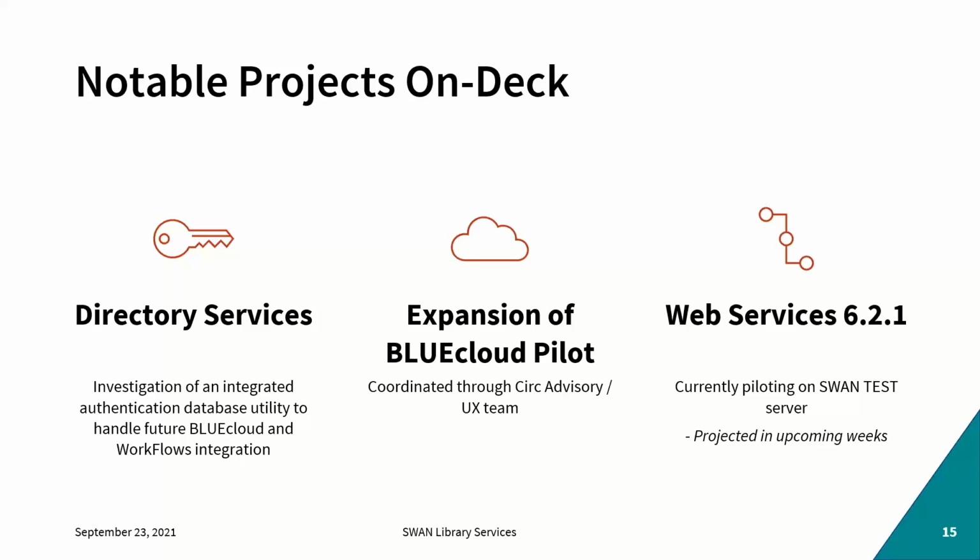We're going to be expanding the Blue Cloud pilot, and that's going to be coordinated through the Circ Advisory and UX team. So just basically getting more feedback on the product and getting that over to the Sirsi Dynix development team so they can continue to improve on it. We're also looking potentially at an upgrade to Web Services 6.2.1. And so this is something that we've been looking at for a few months now. We're a couple versions of Web Services behind.